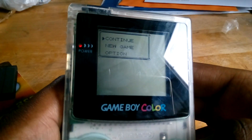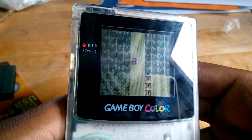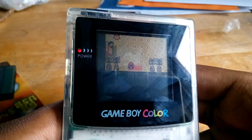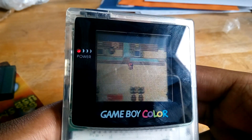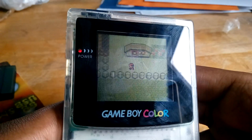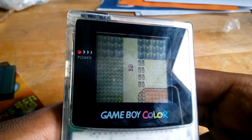ROM hacks work well too, which is awesome if you play ROM hacks on original hardware. Unfortunately, you can't use ROM hacks with the fixed patches. So if you have a game that has a major problem running on the flash cartridge and you try to use a ROM hack on it, it just won't work — you can't apply that patch to an already patched game. You'd probably have to contact the mod developer to incorporate the patch, which is unlikely since not many people are still developing mods for original Game Boy games.